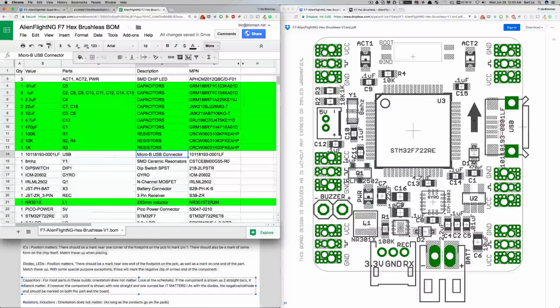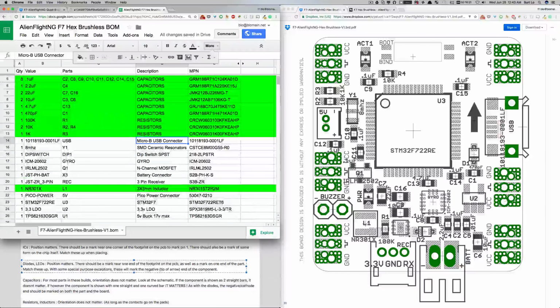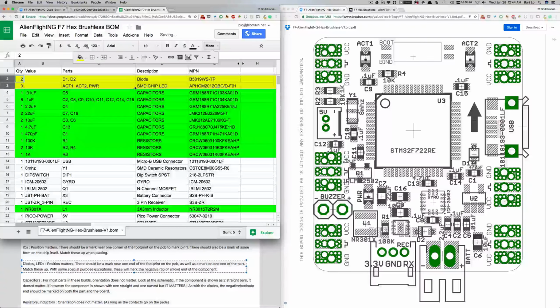Now, diodes and LEDs, position matters. Do we have any diodes? I'm not seeing any listed as such. But we do have a diode and we've got an LED. We've got 5 items where polarity definitely matters. Let's make those yellow for warning.